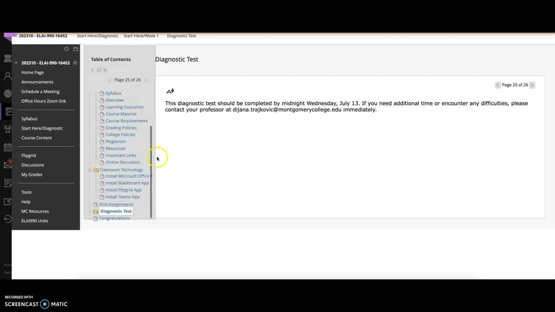So please make sure that you pay attention to the dates very carefully, that you read the instructions very carefully. If you have any questions or concerns, I am here for you. Remember, the first step would be to email me. That's very important. Please send an email first, and then if you feel like you need to talk to me, remember that there's more than one option.